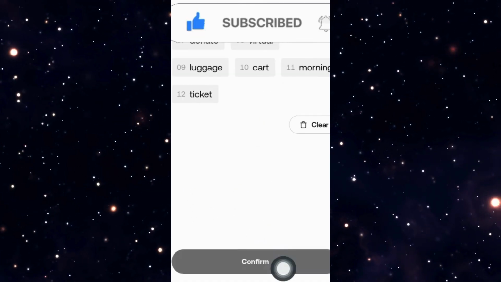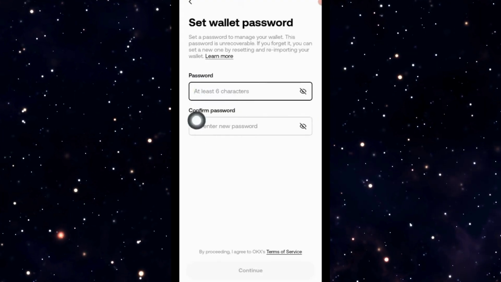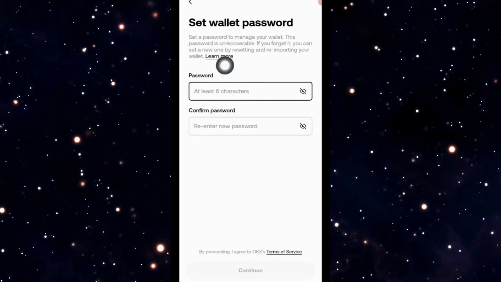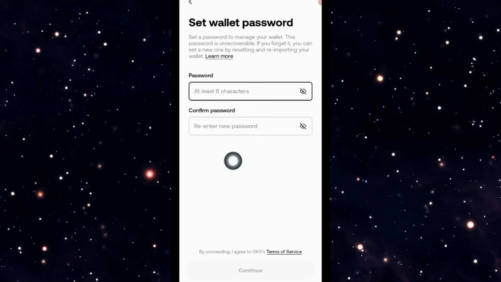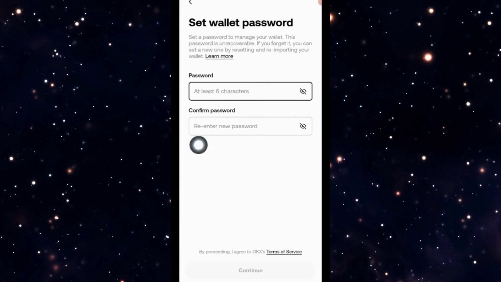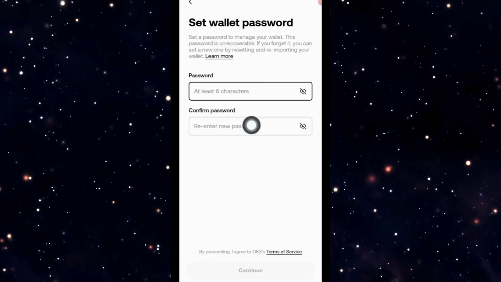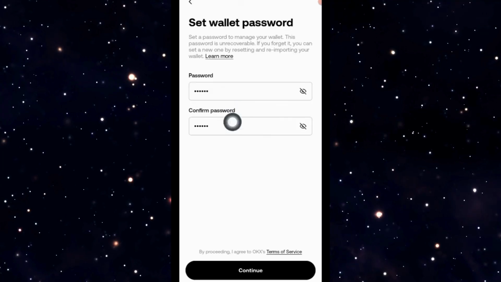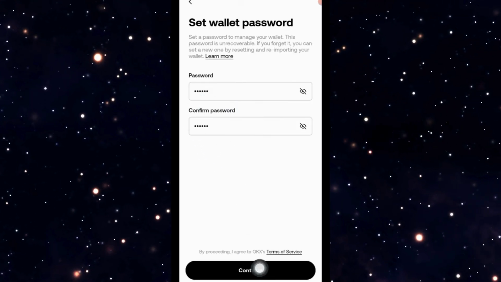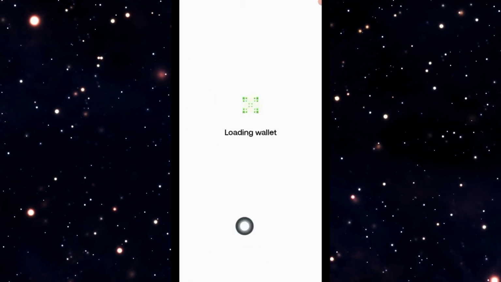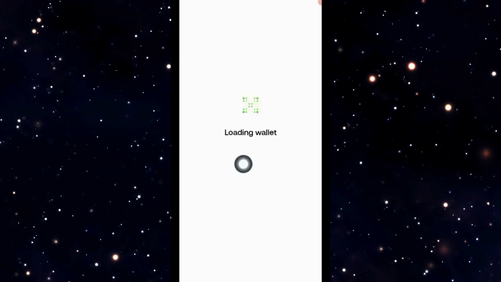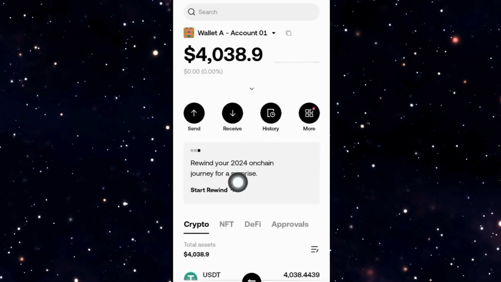I will click on confirm. Immediately after clicking on confirm, all you need to do is enter your 6-digit password. This password, you are the one that will create it for yourself. You can see this password is what you can always use to access your USD on this particular platform. After entering your security password right here, all you need to do is scroll down and click on continue. Once you click on continue, you can see it is loading, guys. You just need to allow it to load. Boom, guys.